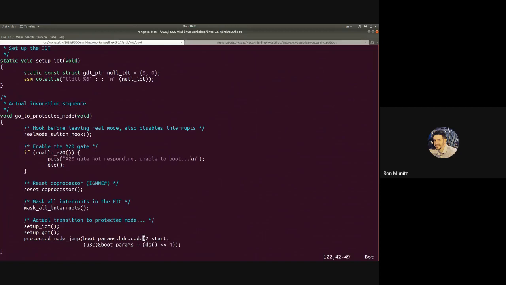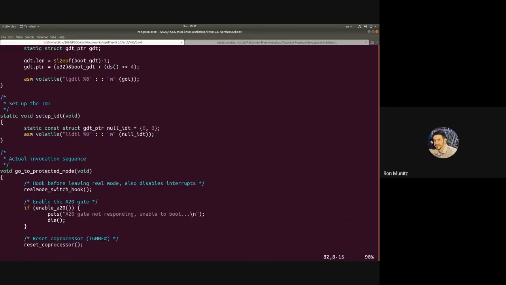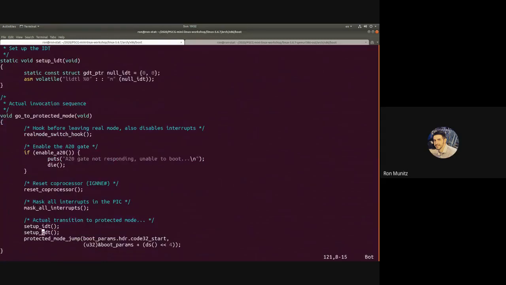Okay, so this protected mode jump is going to go ahead and do the changes to our addressing mode that is no longer 16-bit mode after we enable the corresponding register.